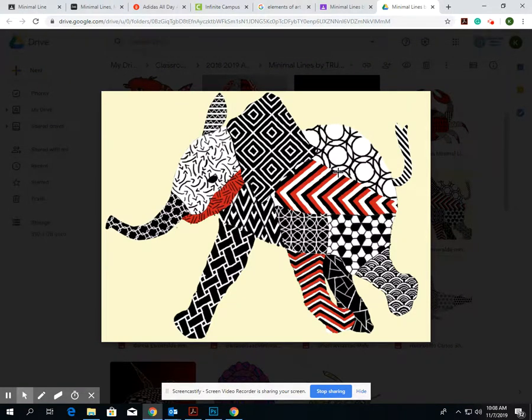So what you're going to be doing is first going onto Google Images and find an animal. You're going to bring the animal into Photoshop. This is a 17 by 11. When you look at the animal, the first thing I want you to do is decide where are the different shapes. Okay, we're going to be using line to create a shape. Once you identify the shape, then you can come in and design the pattern. Okay.